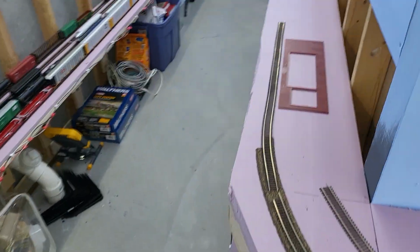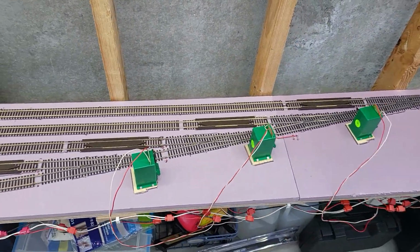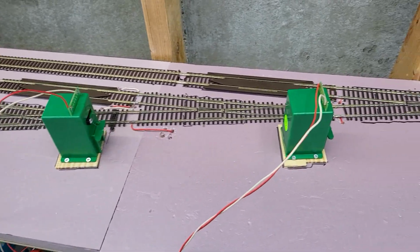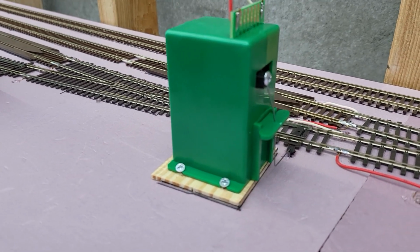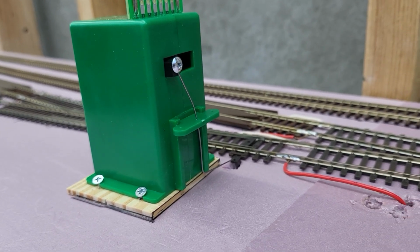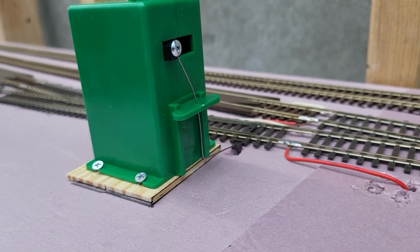Moving around, the end of bench work here. And then these 4 turnout motors I've gotten installed. I've got them mounted on paint stir sticks, because they were thick enough that I could mount those screws into them while also not raising the switch motor to a level that the little metal spring trip pin wouldn't reach. The motors are about as close to the track as I want them to be with cars passing by and whatnot. And the metal rod that comes with the kit was just long enough after I'd bent it into shape that it would fit.